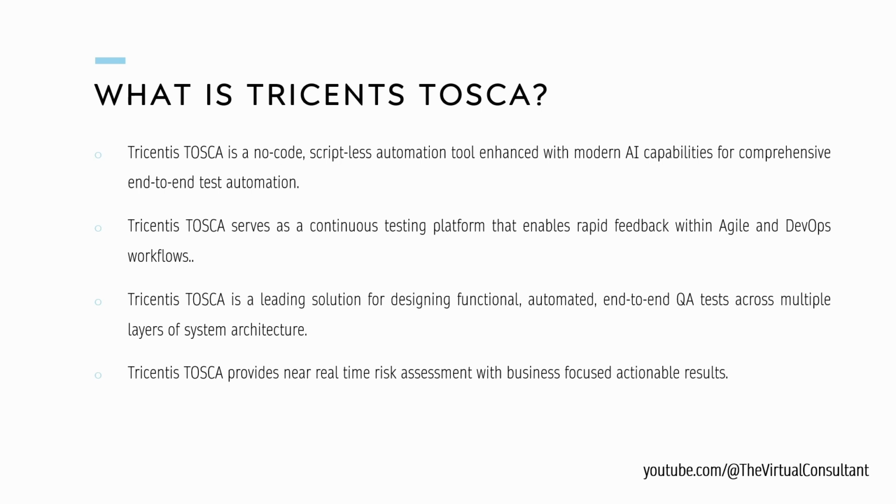This model-based approach makes the platform accessible to both technical and non-technical users, so it's user-friendly. Now, Tosca supports every type of testing. When I say every type of testing, I mean UI, API, database testing, mobile testing, and it's also very easy to integrate with your Agile or DevOps framework. It provides very fast feedback for risk-based testing, and it also has reusable test components that make it very useful for regression testing. In short, Tosca helps teams automate testing efficiently and maintain quality across complex and modern software systems.